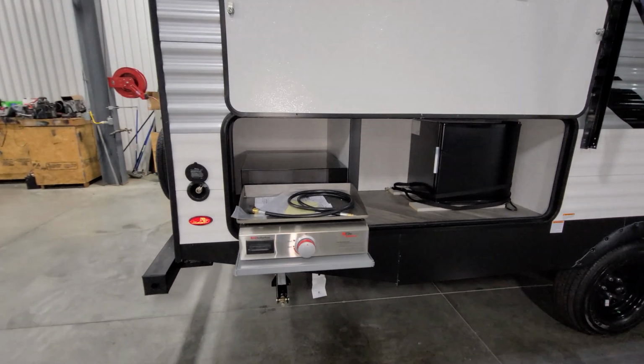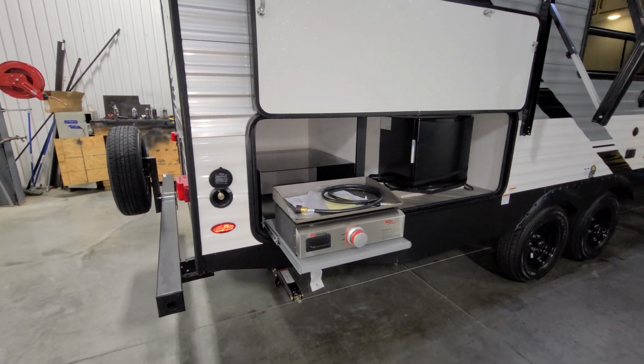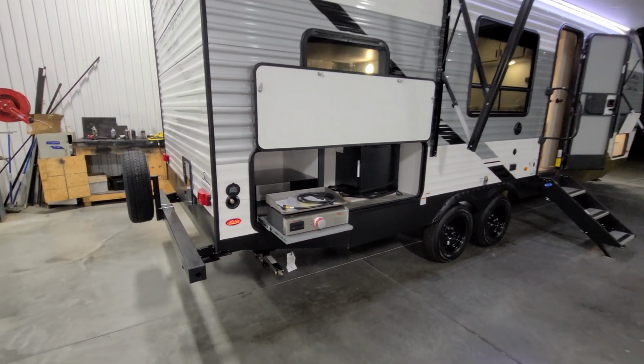You have a cold water spray port right here. It does come with a little hose that you could have cold water right out here while you're cooking as well.